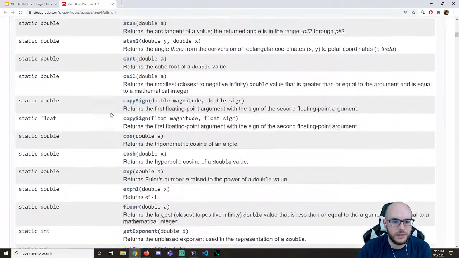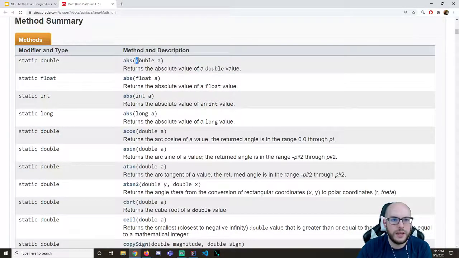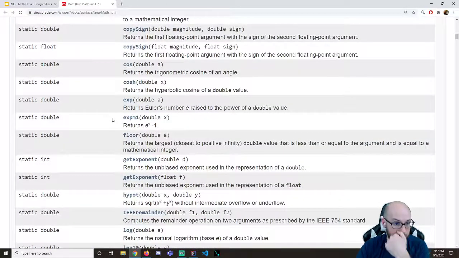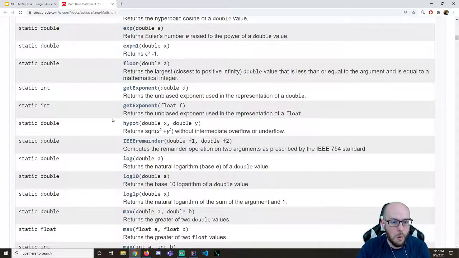Let's see if I can do an example here. We'll look at abs. All right, abs is going to take in a double as an input. That's what these parentheses mean. And what it's going to do is return or spit back out a double. In theory, that is the absolute value. Maybe I can find floor. I think that is an interesting concept. We don't maybe hear a lot of it. Floor is like rounding, except you always go down to the nearest integer, right? So in theory, we take in a double, we'll take the floor of it, and it's going to be a rounded double where it's been rounded all the way down to the next whole number effectively.